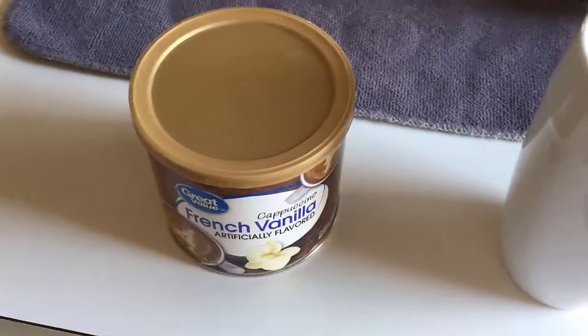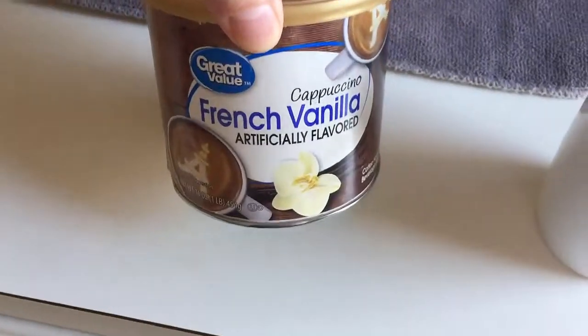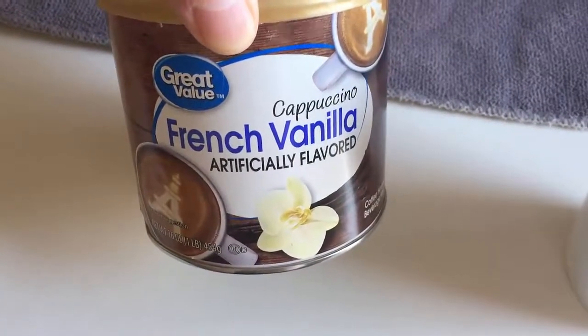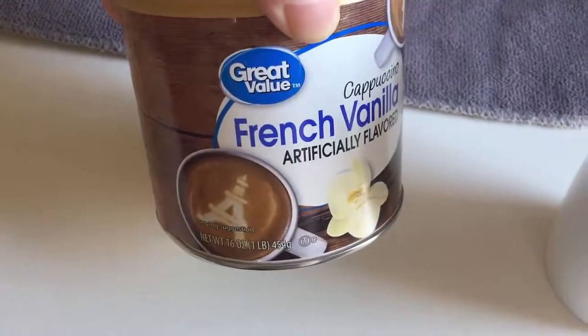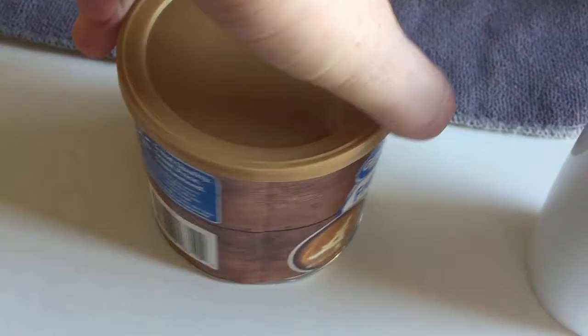Hello, everybody. Today I want to review a great value product. It's the French Vanilla Cappuccino. It's artificially flavored. You'll find it in the coffee aisle at your local Walmart.